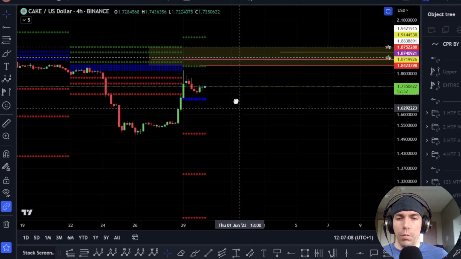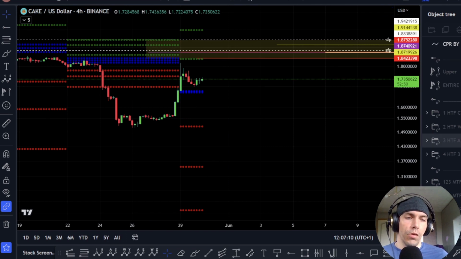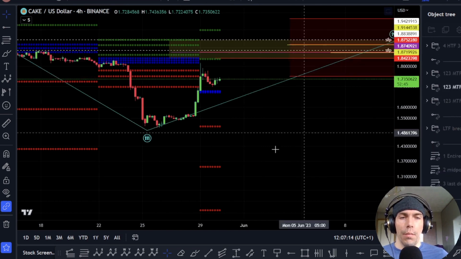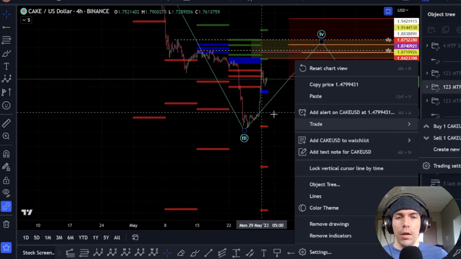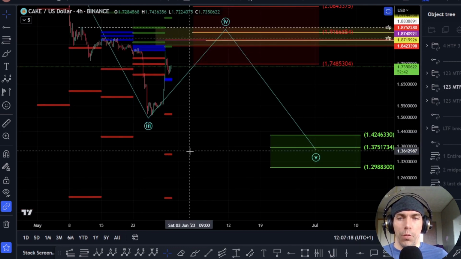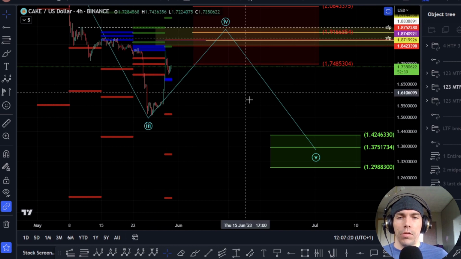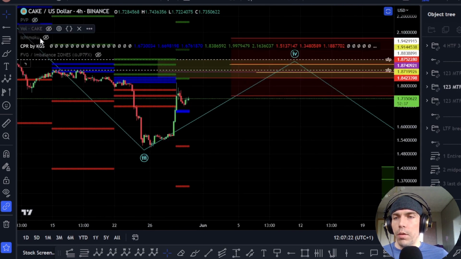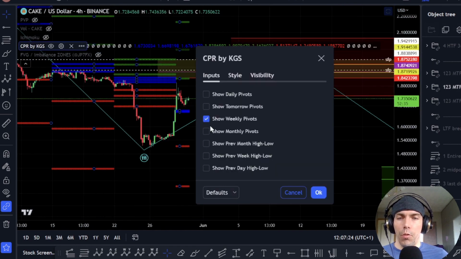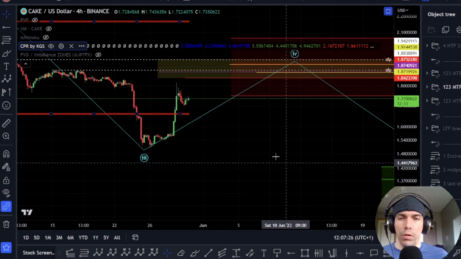So this is a potential zone we could actually look for continuation to the downside, which could tie into that idea of actually breaking down one more time here, looking for this fifth wave if we fail to maintain these central CPR lines. Now, the other way that we can look at this is if we change this over to the monthly pivots and have a look at what is going on there.